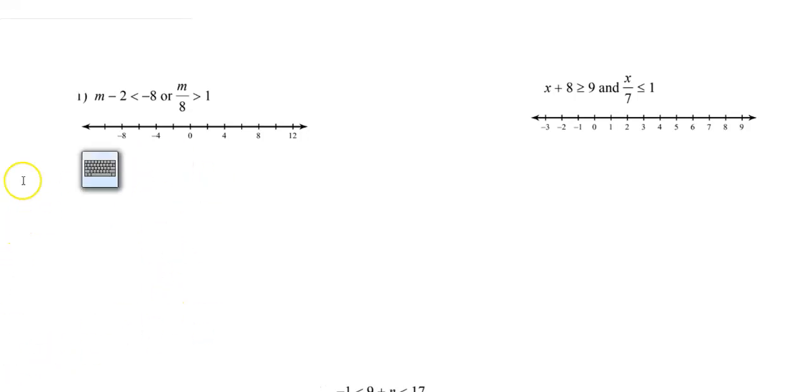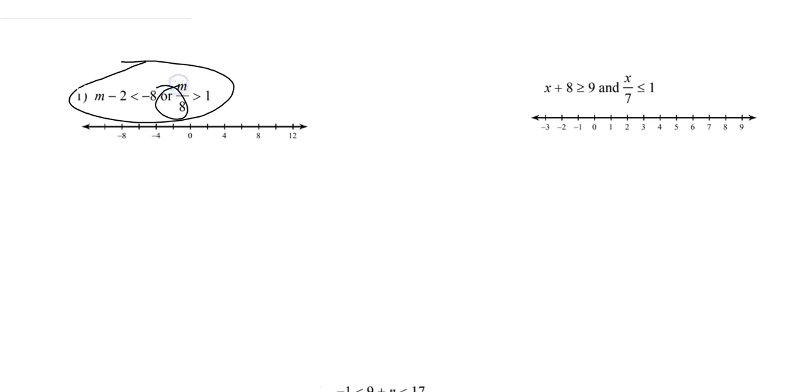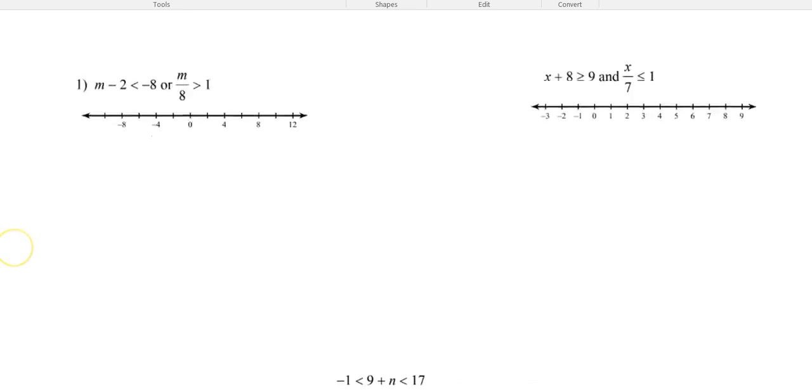Alright, so we're going to look at compound inequalities, which are the same as the inequalities we've been using, except now they've either got an "or" in the middle, or they've got an "and" in the middle, which means we're just combining two of them. For the first one, it's got an "or," so we'll break it up into two problems.